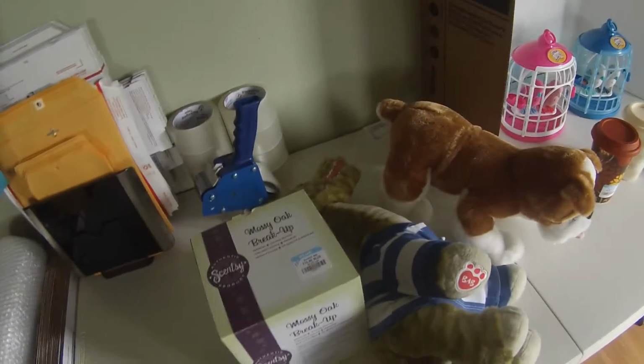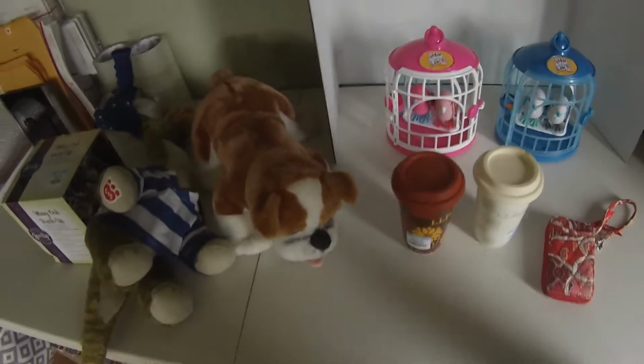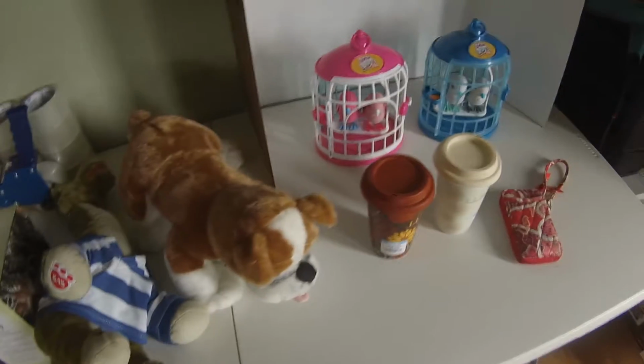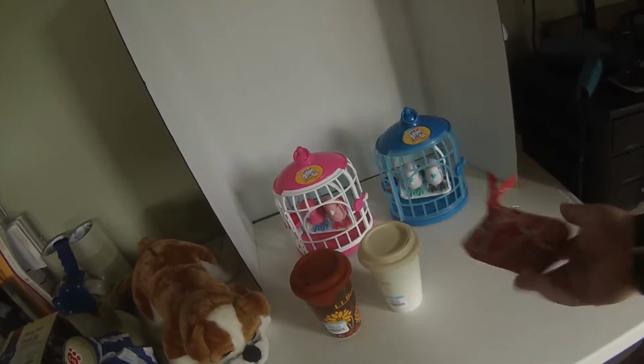So this is brand new, Mossy Oak, Scentsy. Could get about $35 to $40 for that. Build-A-Bears are always good to grab, as long as there's no ripped threads or bad necks or anything like that. I could probably get 15 to 25, if not more, depending on if they're a retired Build-A-Bear or not, and depending on what they have for clothing on. The LL Beans, I should be able to get about 10 to 15 a piece on those. The Vera Bradley, we spent $5 on it, and we'll get probably 12 for that.